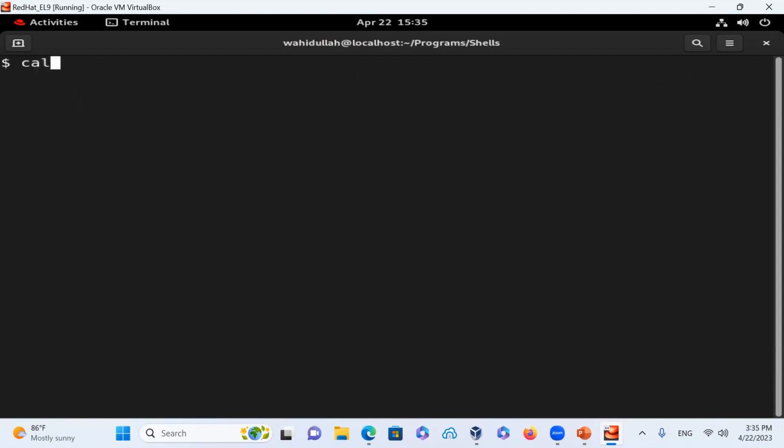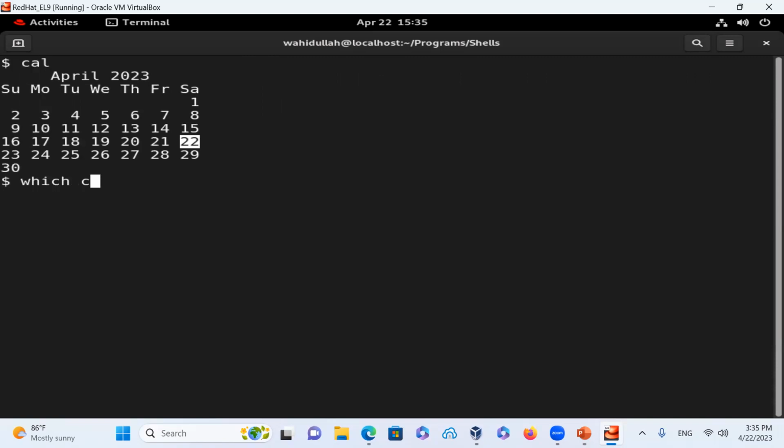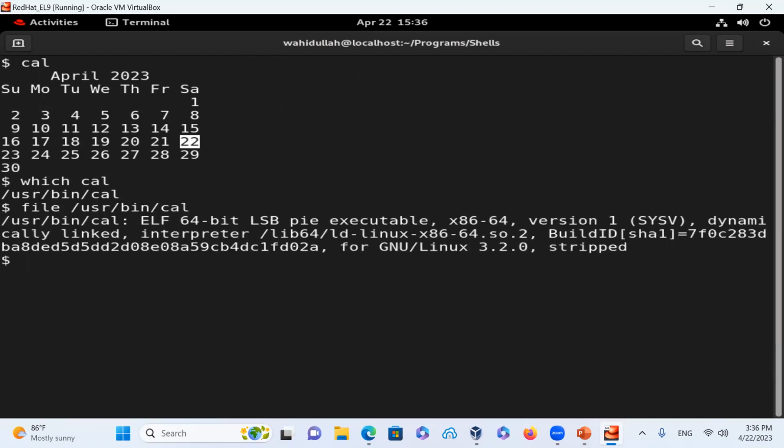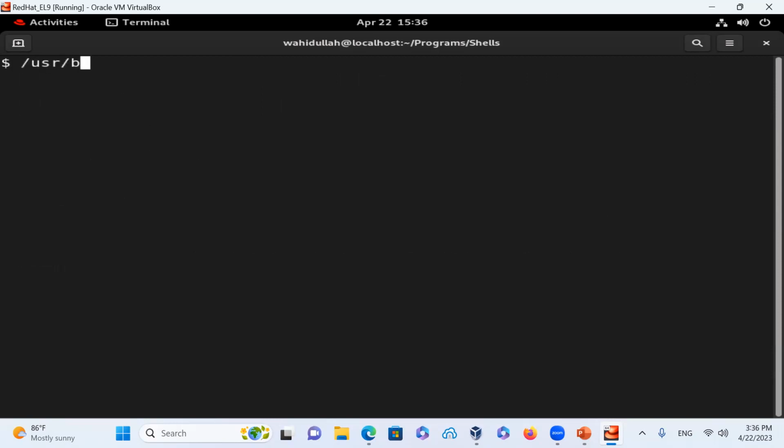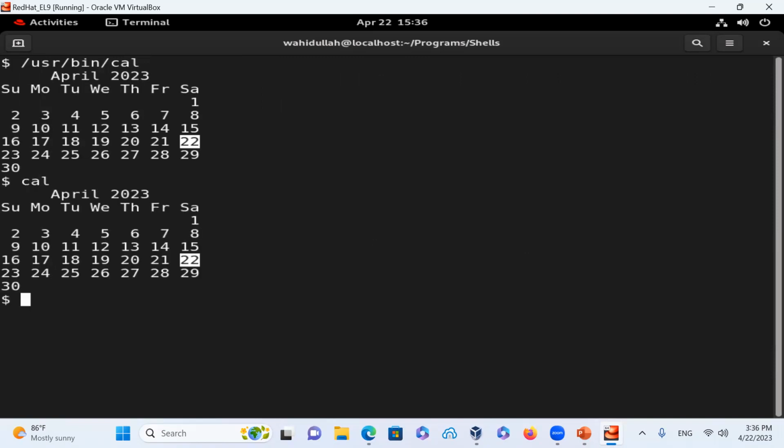So I'm going to say which cal, which is going to give me where the binary is, file /usr/bin/cal. It shows you that it's an executable binary there. So I could type in /usr/bin/cal, or just simply cal, because in the /usr/bin directory, it will just run the same program and give you the same output.